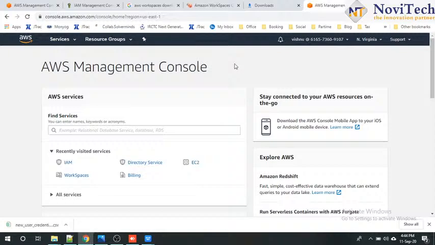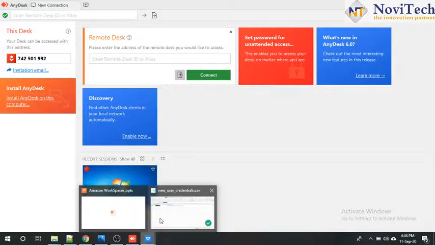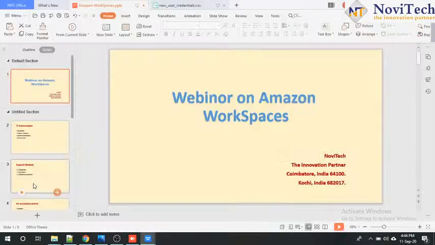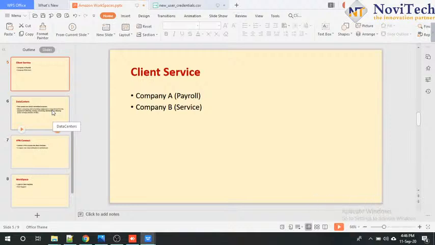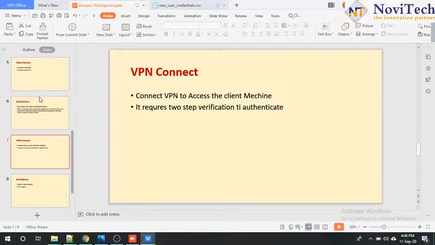So once you get the Amazon WorkSpace, then you need to install your VPN. From the VPN you need to connect to the data of your data center or machine. The main thing is that the communication between your laptop and your machine to the data center should happen in a secure manner. That's why VPN connections are used.